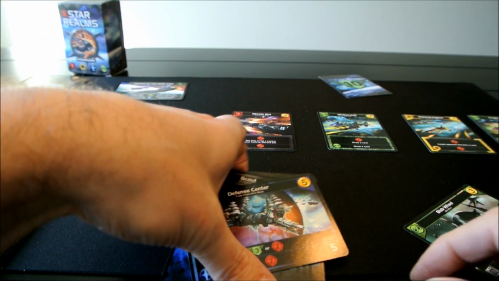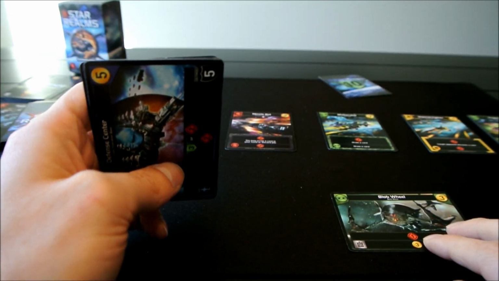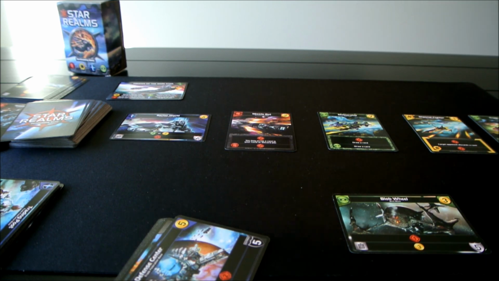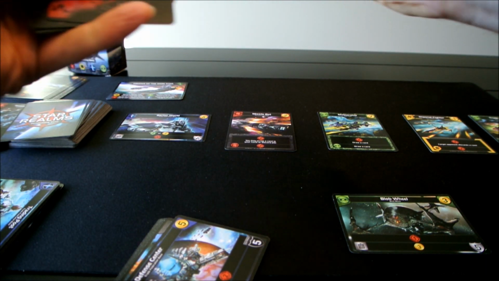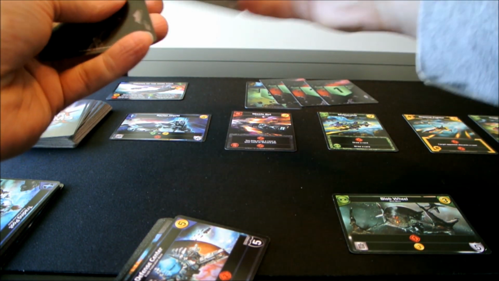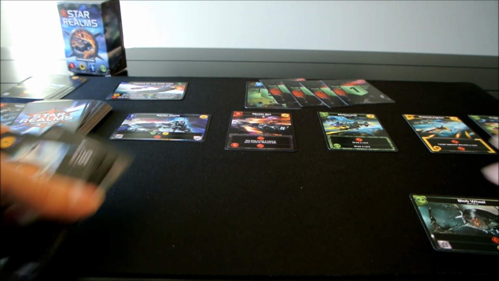Oh, mothership, that would have been awesome. Okay, and then we do 1 point of damage from our base. Brings them down to 9. Oops. Okay, discard everything but our base.